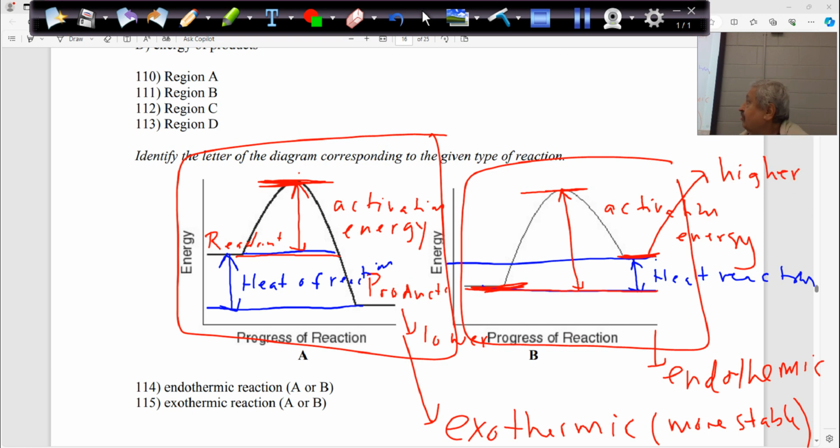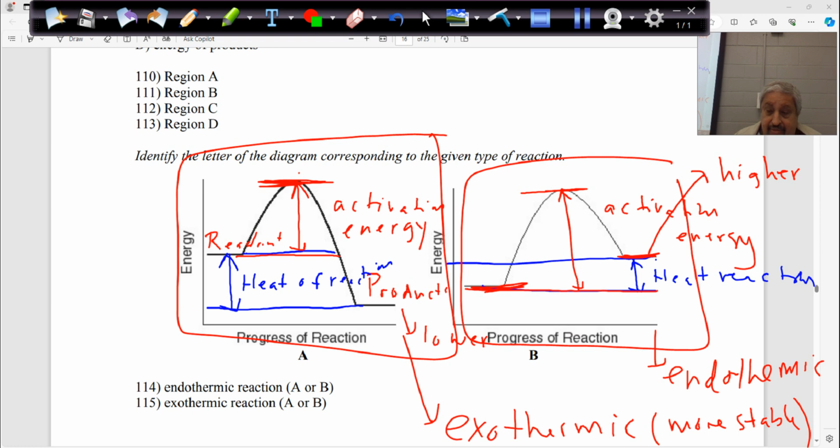Okay? So anytime the system is releasing heat, the system is stabilized, and the product is found at lower energy. If they are at higher energy, it's not good for the reaction to have the product at the higher energy, because this energy might be used to destroy the products themselves. Correct? So an endothermic reaction is not a stable one.